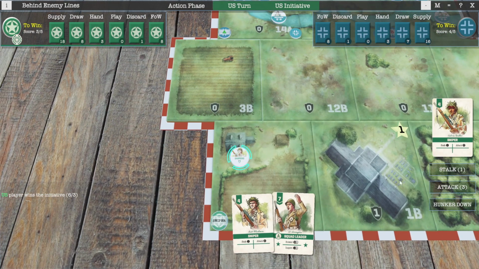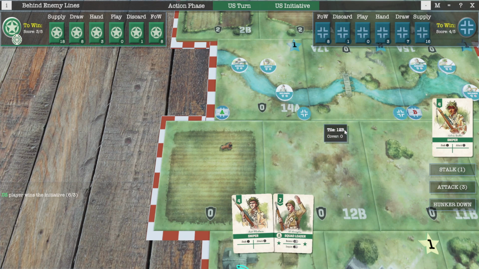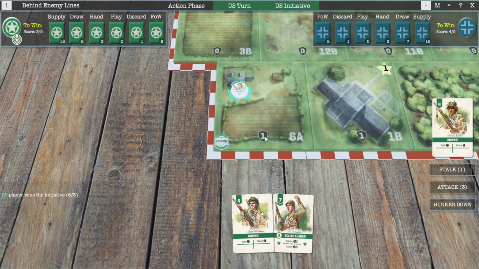okay, so I can stalk, attack, or hunker down. Attack is attack an enemy with 3 dice. Oh, that's really good. In the first scenario, I can only use 1 die. Whereas with stalk, what is this all about? Move up to 1 tile, scouted or not. I kind of want to stay put. I'm assuming he's not invisible. And I do have 1 extra point of cover here per that 1 shield.